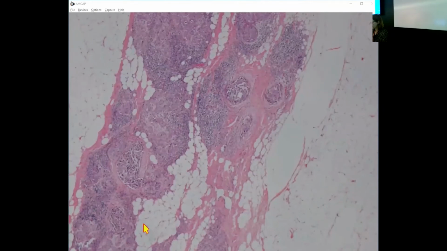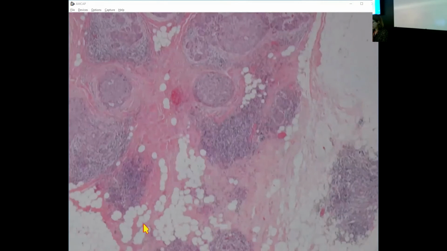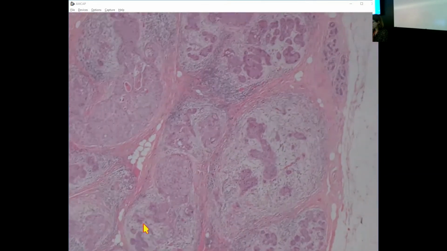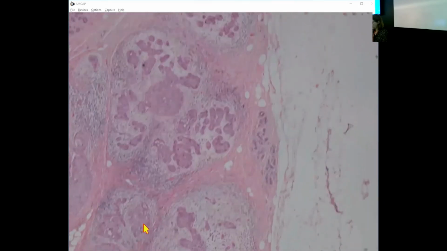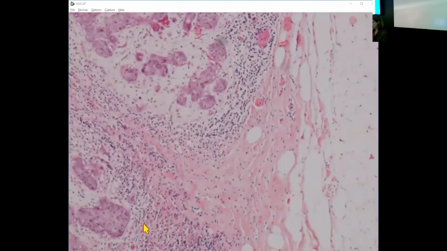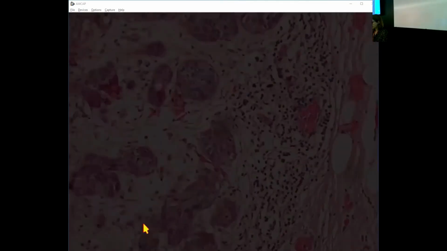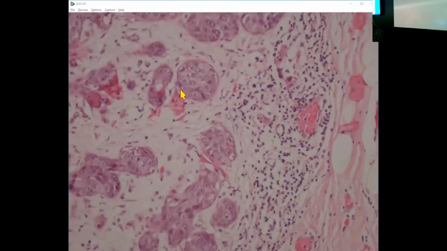All right, so here we have an example of what looks like DCIS. There's a lot of epithelial proliferation involving many ducts and lobules. We talked a little bit about how involvement of lobules can be a mimic for microinvasion, so certainly things like this can look like areas of microinvasion. You want to look for myoepithelial cells around the acini to help you make that determination. And it looks like there are some there, though they're very attenuated.